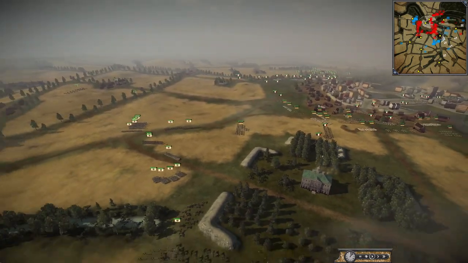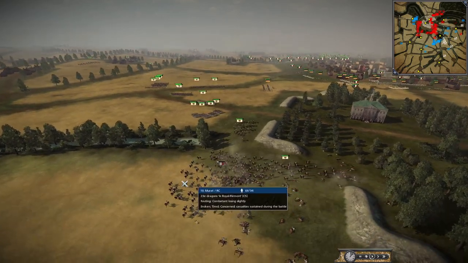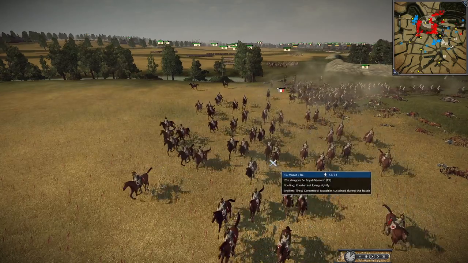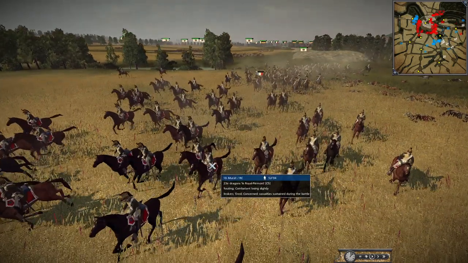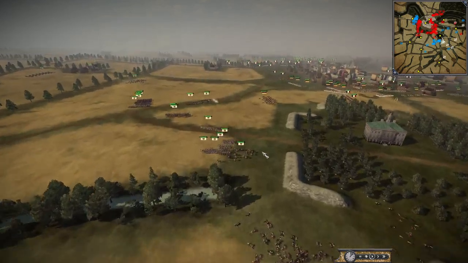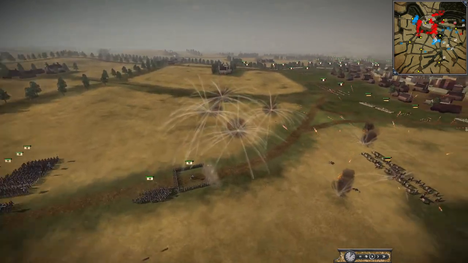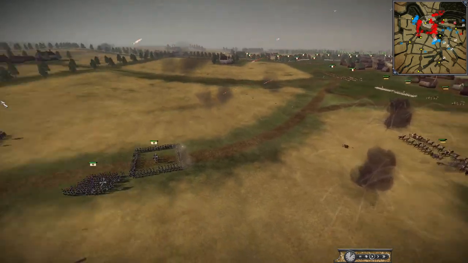But yeah, it seems like the French cavalry's been all but routed. This is a really healthy unit as well, so I imagine Prussia's going to run this down, make sure it does not return. It's a real shame. And we see Austrian cav as well trying to go forward here, some Hussars. Oh, howitzers going off, scaring off the Hussars.